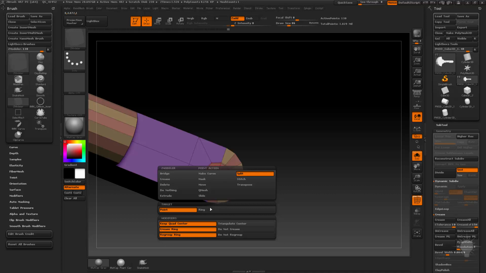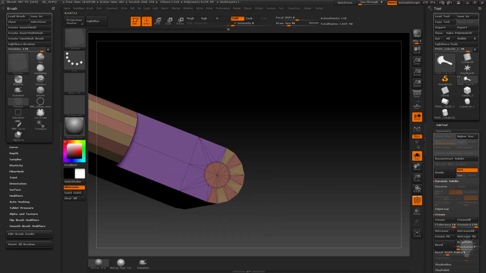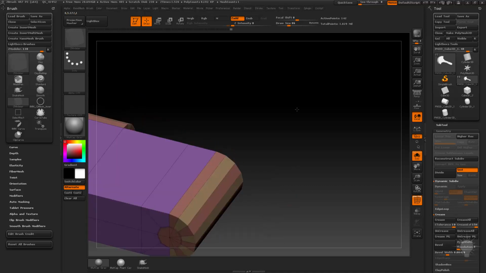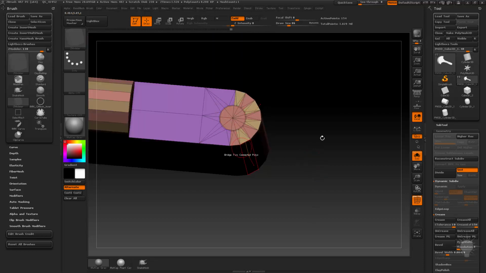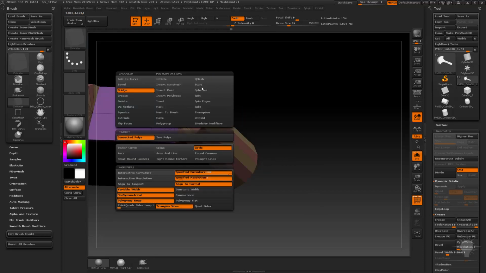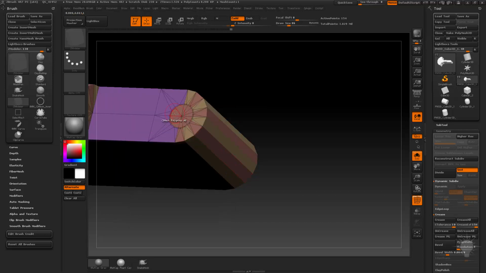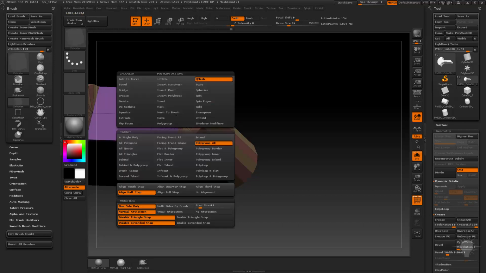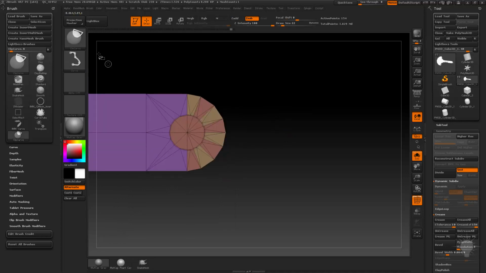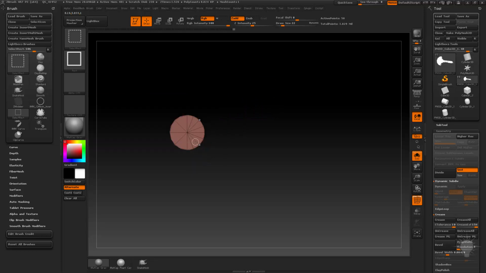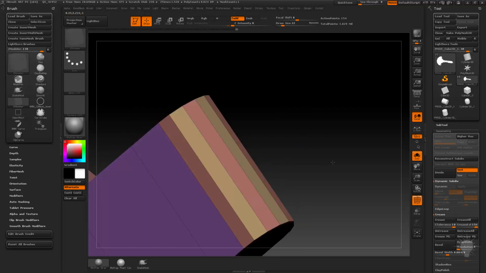If I go into split ring, and then just tap this one, I'm going to click and drag this a little bit to kind of set that size, and then tap this one. It'll go ahead and add a little bit more resolution around here. So now when I Q mesh, polygroup all, no, I can't even do polygroup island. So you know what I'm going to do? I'm going to Control Shift, select rectangle, hold down spacebar. I'm just going to grab these polygons right here, do Control W, and now I'm Q meshing this.